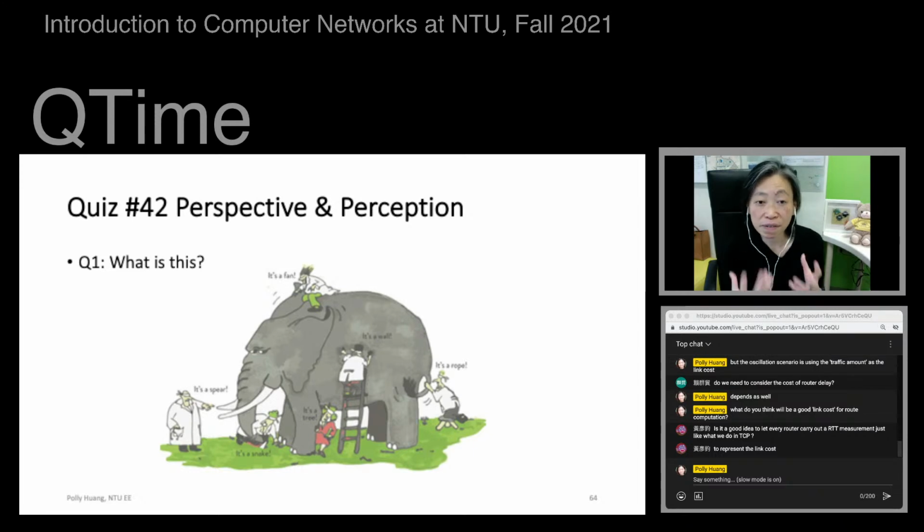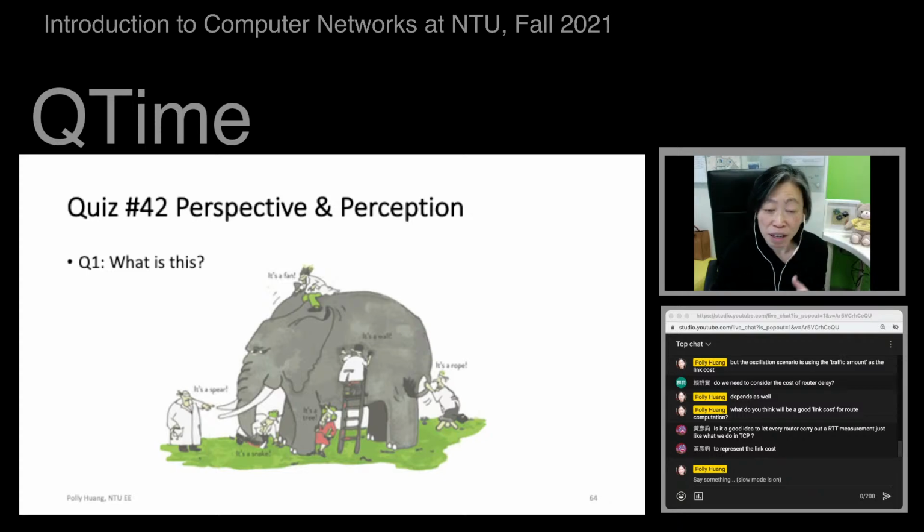This second flavor of routing is not really something that we can optimize exactly. It's unlike link state, where we could try to calculate a shortest path. We don't know at any given point in time whether we are really sending data through a shortest path. We are just trying to do best effort, given what we know, given the perspective we have.